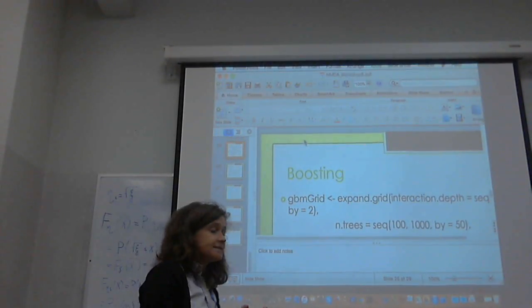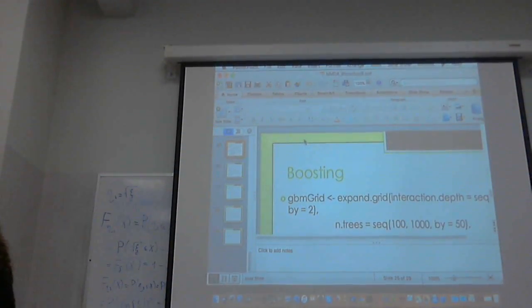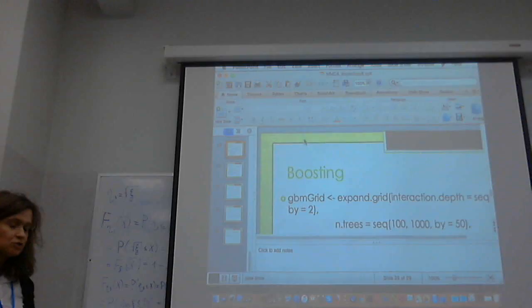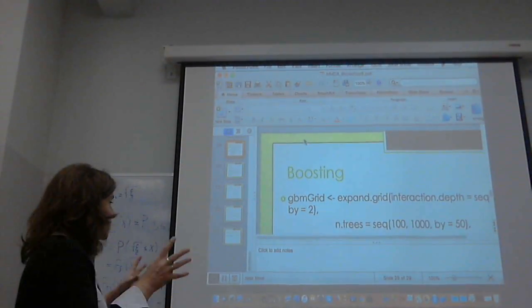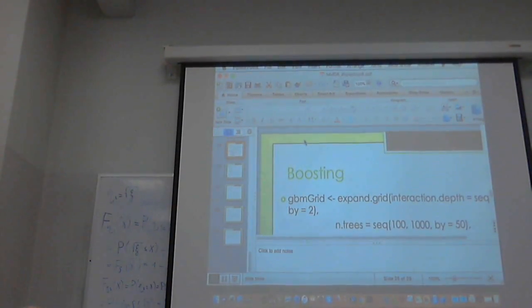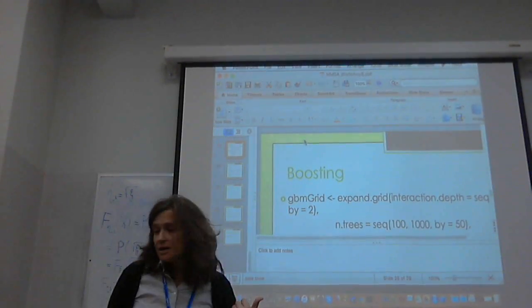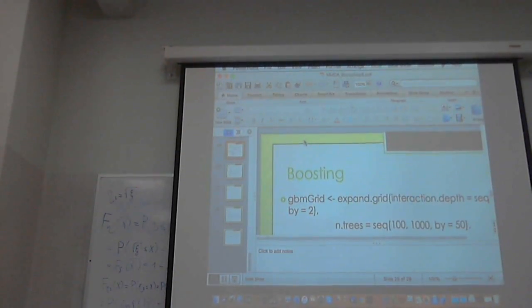Then we studied ensemble methods. Ensemble methods started with bagging. Bagging is just bootstrap, so you build trees by bootstrapping your data, that's all. Aggregation of bootstrap samples, this is what bagging is. Then we tried random forest, and then we tried gradient boosting. I think that's it for the trees. Unless you have questions, you are free.